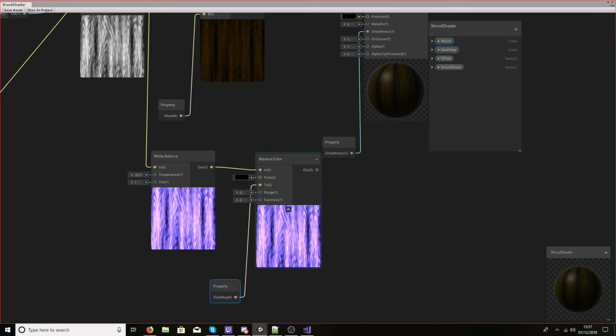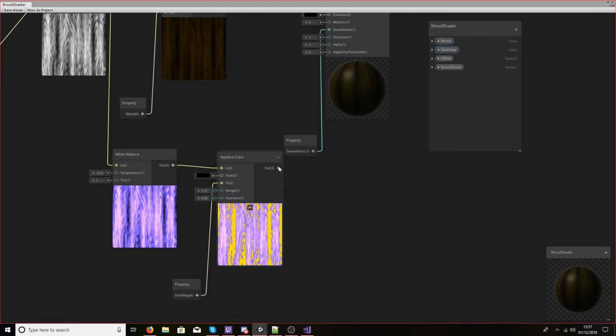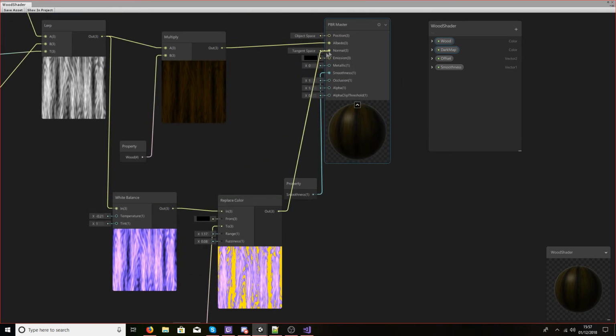Now what I've found is 1.17 is quite good at finding roughly the right places, and a fuzziness of about 0.08 is good. I'll go for 0.08, and then we'll drag this into the normal map.